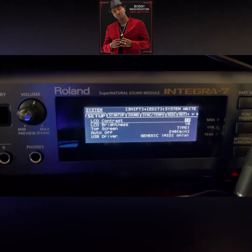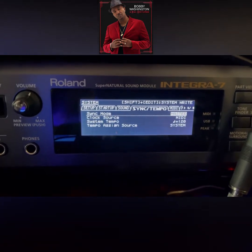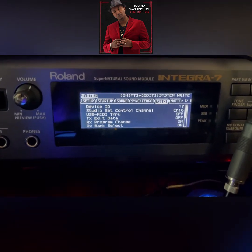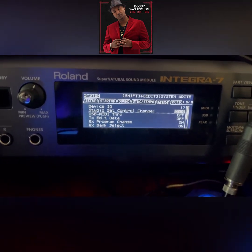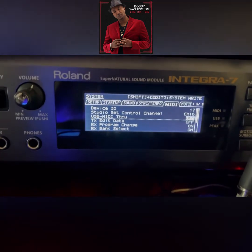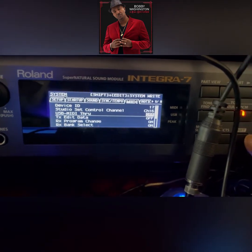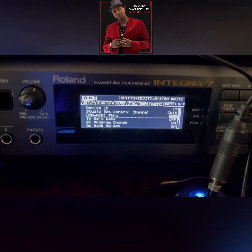No Audio Plus MIDI — make sure Vendor is set to Generic. Then slide over to the MIDI tab and come down. The first thing you want to do is check the Device ID channel — this needs to stay on 17, because that's the one set up in Integra Editor. Keep it on 17. The MIDI channel doesn't matter; I've got mine at 16, I've seen someone at 15. But USB MIDI Through needs to be turned off. Once you turn it off, make sure you press Shift and Edit to write it — that way it takes. Then exit out.